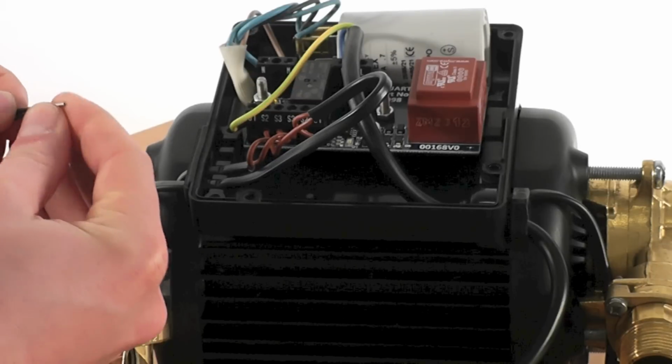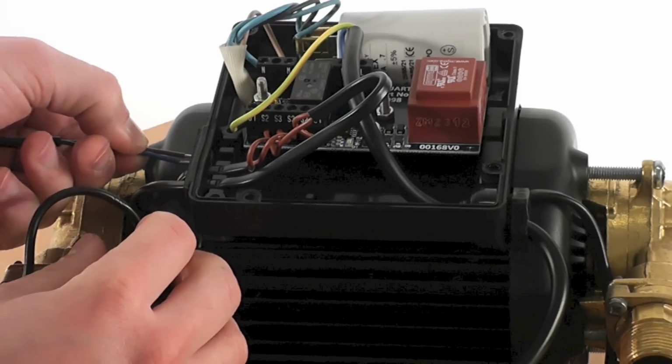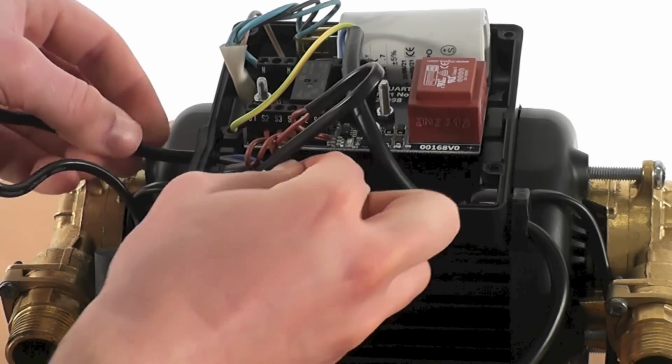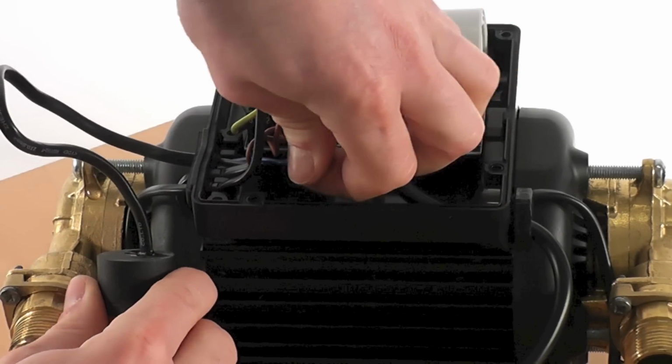Now to reconnect the pressure switch to the PCB. First push the pressure switch wire through the gland on the side of the terminal box and pull any excess wire through.